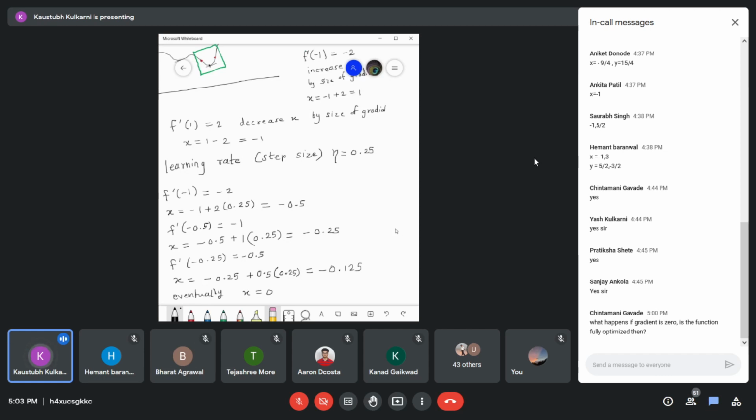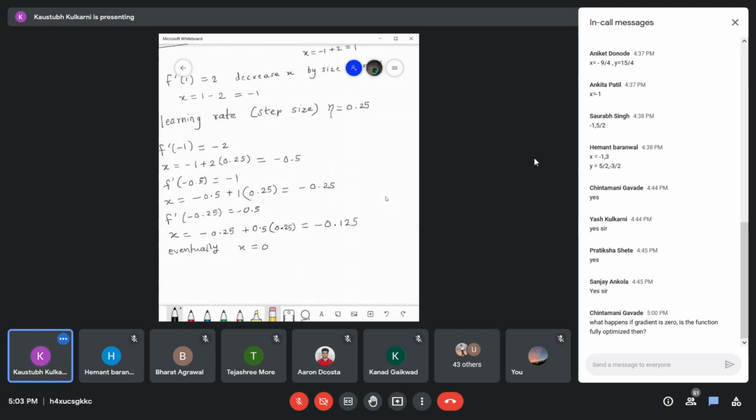Now let's move on. Let's generalize it to our case of the loss function where we have more than one variable. So this generalizes to that case. Eventually, basically you'll have to stop when the gradient of f, or the derivative of f in this case, is close to 0, approximately equal to 0.